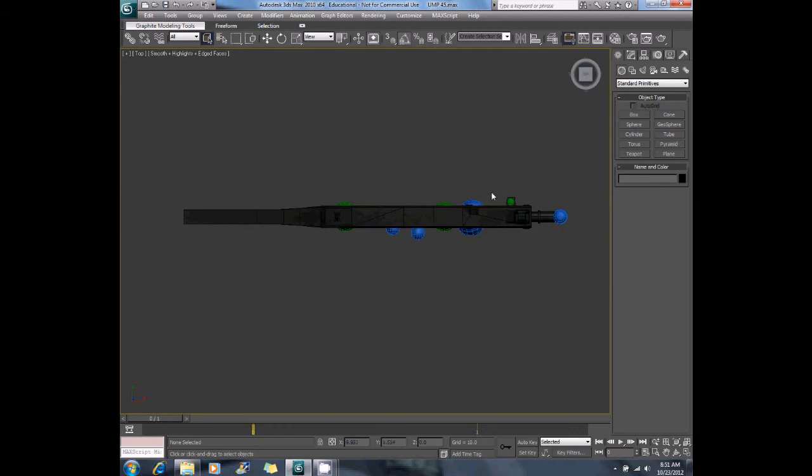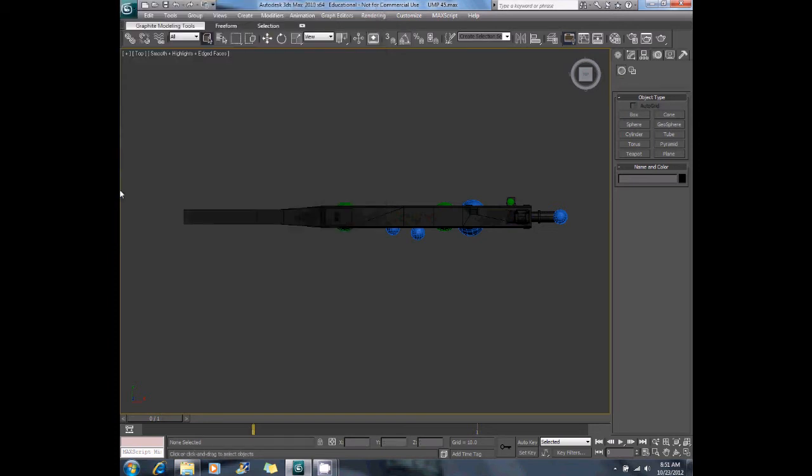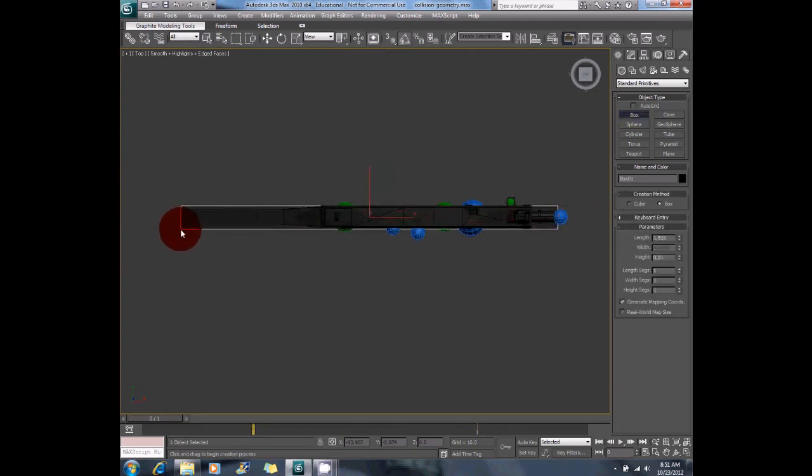So now we're going to do the collision geometry, so I'm going to save as physics and save this as collision-geometry. Create a box that roughly has the same size as your gun.